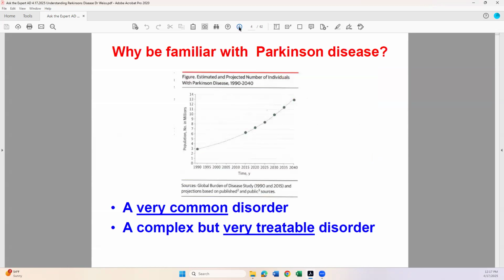Yeah, there you go. So Parkinson's disease is the second most common neurodegenerative disease next to Alzheimer's disease. It's very common. By age 70, about 2 out of every 100 persons will have Parkinson's disease. But typically, the condition starts when people are in their 50s and 60s, yet you'll have unusual cases like Michael J. Fox, who developed his illness in his 30s, and other people may not develop symptoms until late into their 90s. It's complex, as you'll see during this talk, but the good news is it's quite treatable. So let's have the next slide.